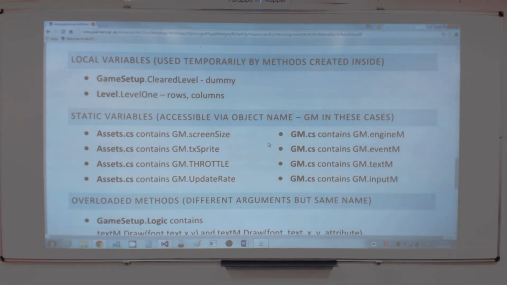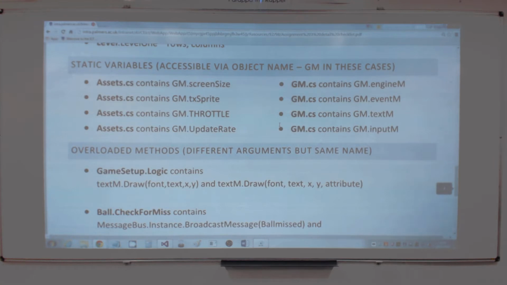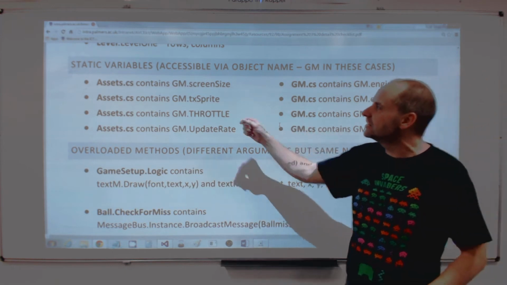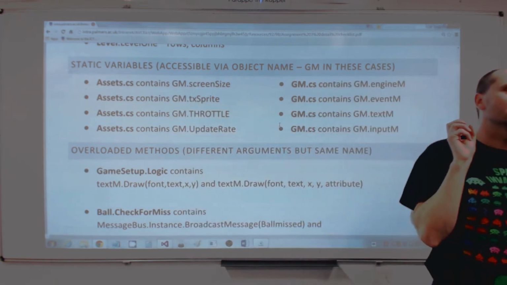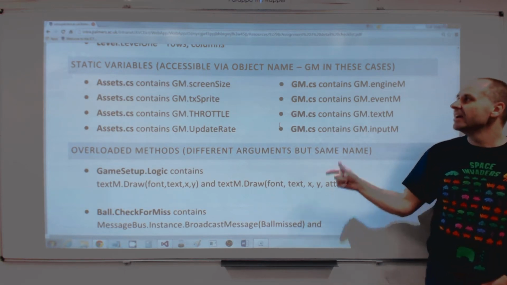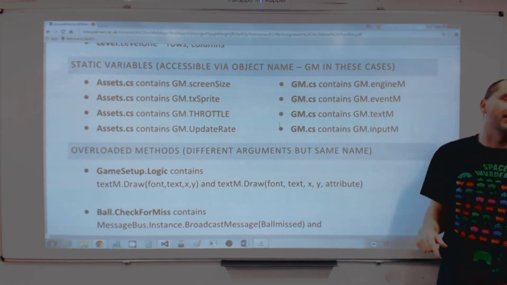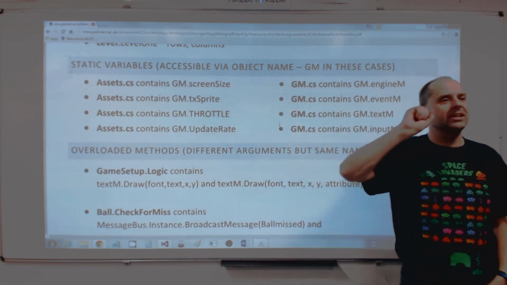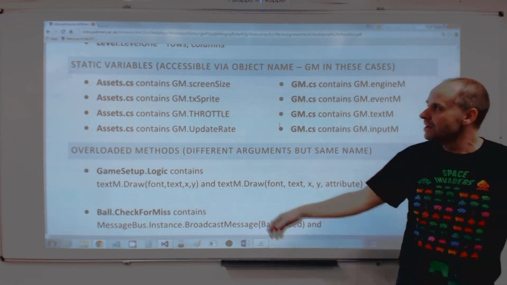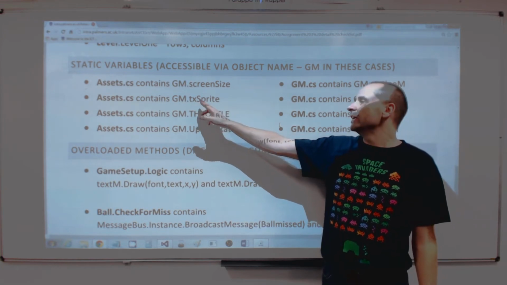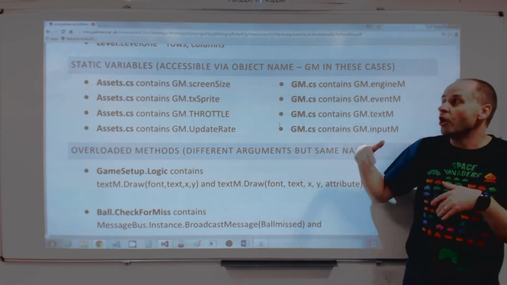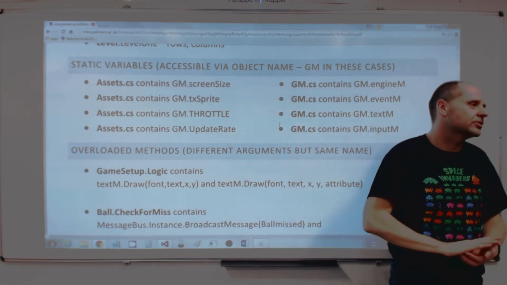The next lot, the static ones, they need to be accessible all over the game. And you'll see that most of these, in fact all of these, have got GM in front of them. That's the global game setup code. Generally it's all stuff to do with my engine. So we've got the screen size so that we can check anywhere what the dimensions of the screen are, so we know where the right hand edge is, top, bottom, left. If you messed about with the graphics, you'll have looked at the sprite one. This holds graphics that you want to use for your game. Obviously in your final games you're going to have your own graphics for lots of things.